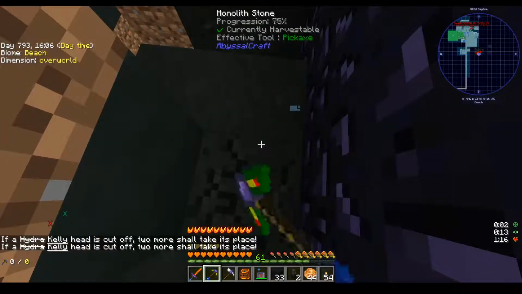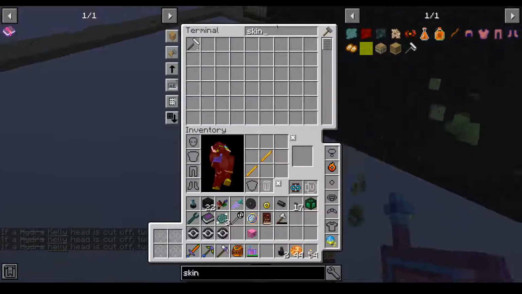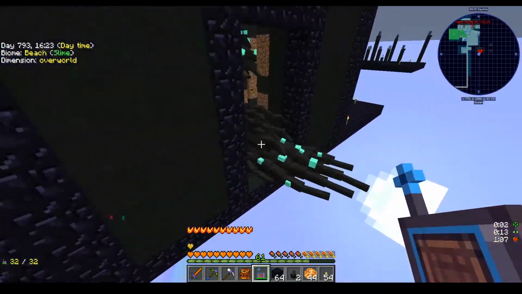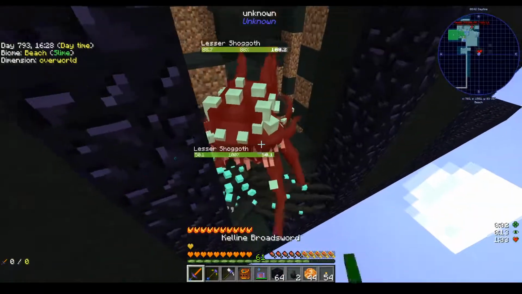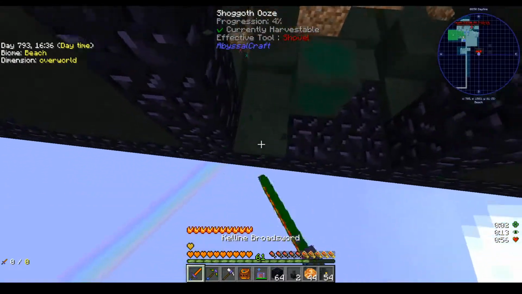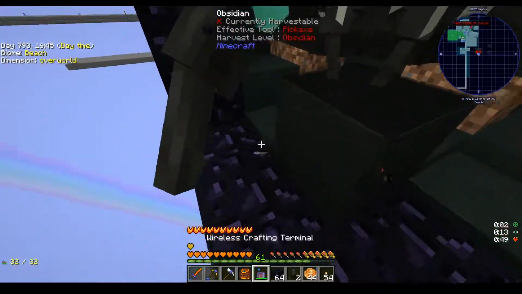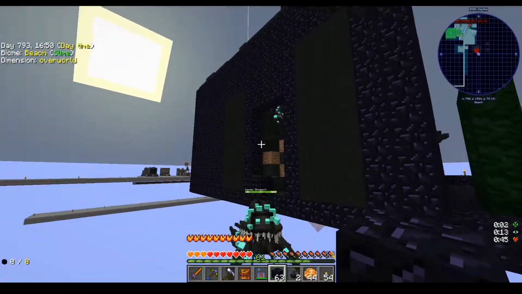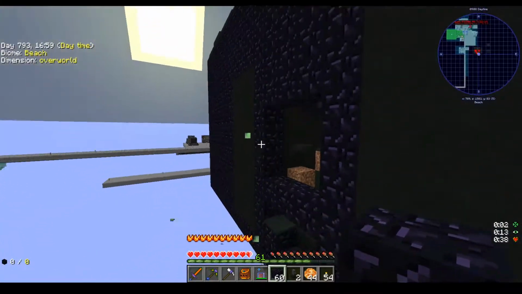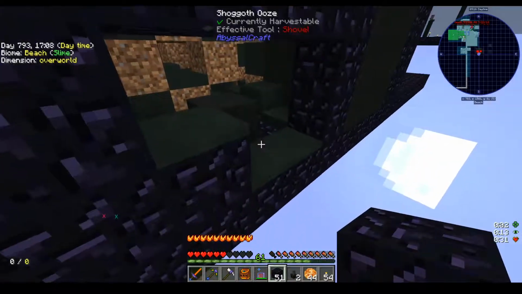Nyarlathotep. We've got all of this stuff, really. We need some obsidian. How fun is this, right? Go away, guys. Bye. So we're actually missing a king in yellow statue. We'll go ahead and continue down the list and see what else we can get our hands on.